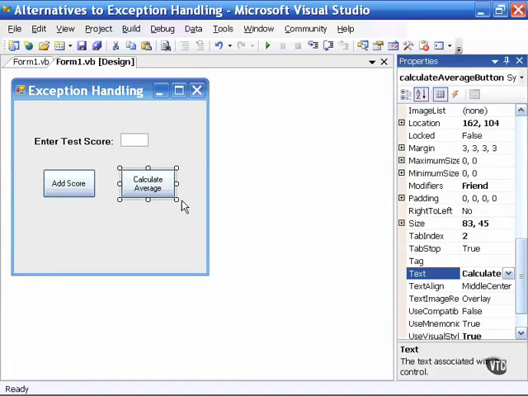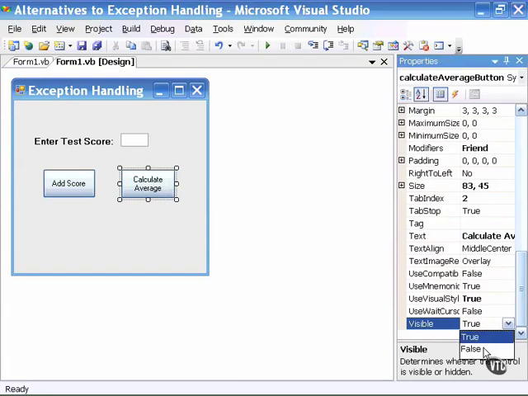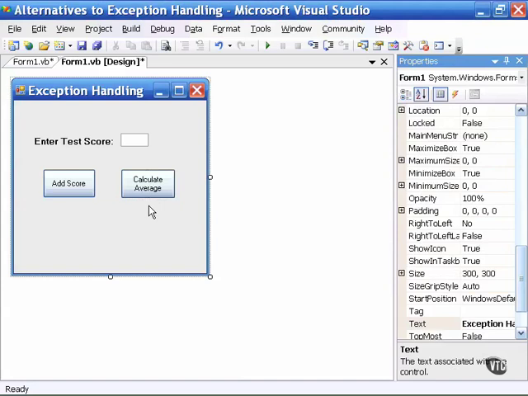So therefore, a very simple way to solve this is to make the Calculate Average button invisible upon startup. That is, over in the Properties window for Calculate Average, change the visible property to false. Even though we still see it at design time, when we run the program, it will not be visible initially.